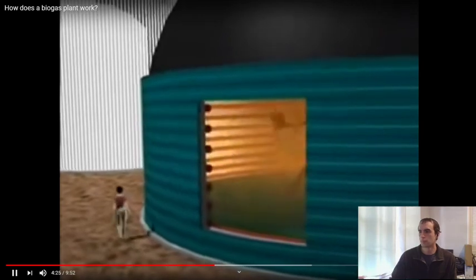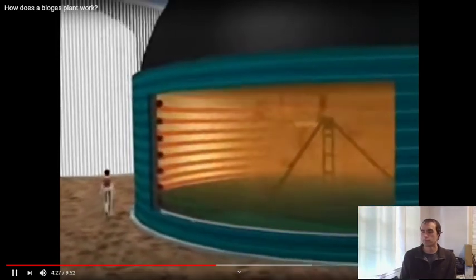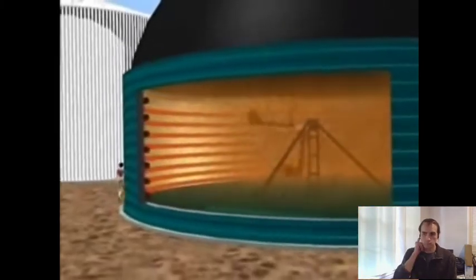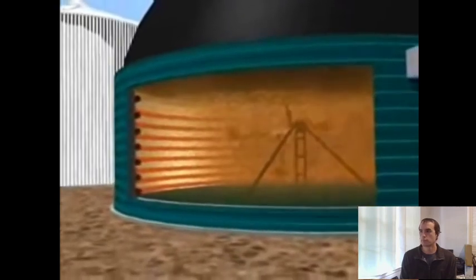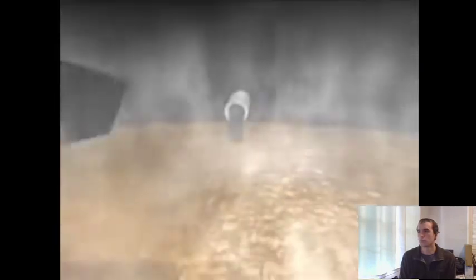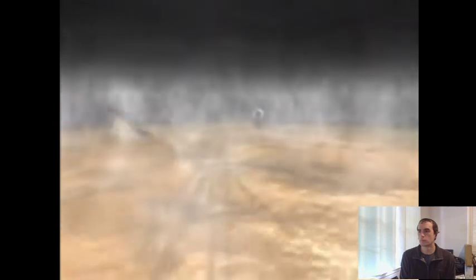Fermenters are filled regularly with biomass, are airtight, heated, and regularly stirred. The biogas forms within a matter of days. The formation of gas is a complex and delicate process. The organic fats or carbohydrates contained in the substrates are digested by various kinds of bacteria, and this is the starting point for the development of the gas.